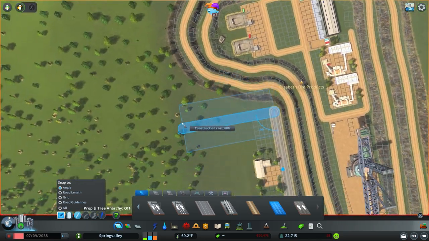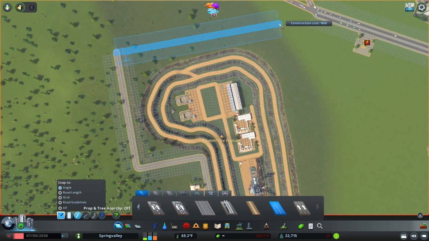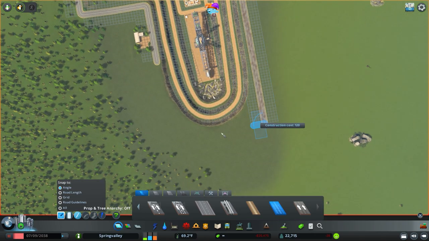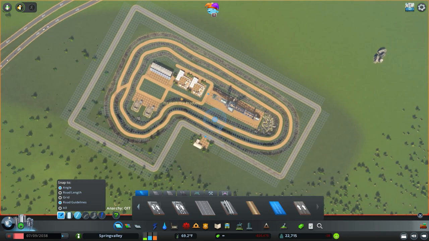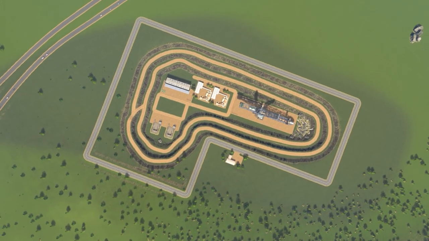And then what I'm going to do is just draw in a really rough box of industrial road all the way around my pit, just snapping to the angle. What you're really looking for here is to give this thing a border. And then we can come up like that. So from your bird's eye view, you'll have something that looks a little bit like that right now.